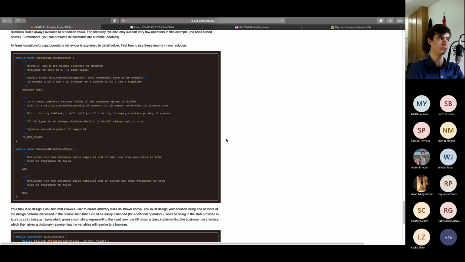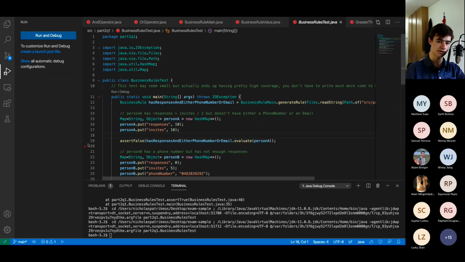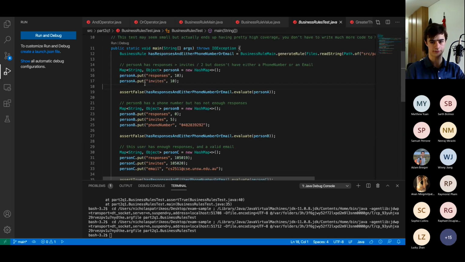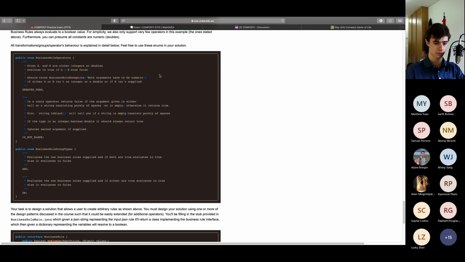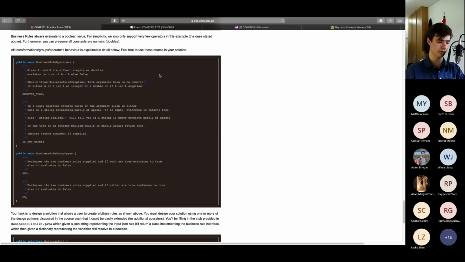In the questions where it's like build most of the system from scratch, we'll give you a basic sanity test. This is quite a good test because it covers quite a broad range of cases. We'll give you tests, kind of like what we did for milestone 3, where it's like, here's a test to make sure your code compiles and isn't completely cooked. The rest is up to you to test.